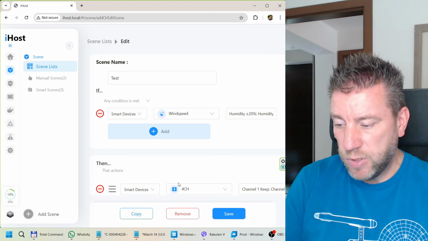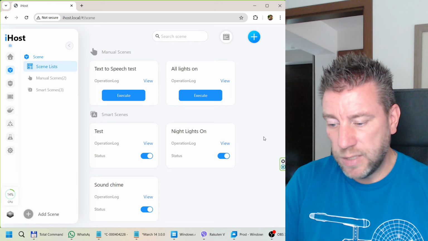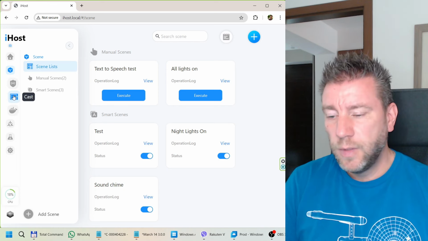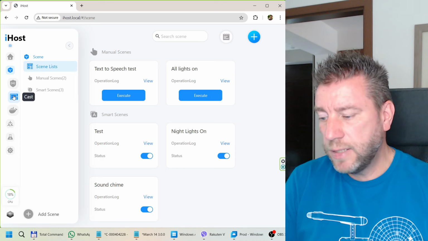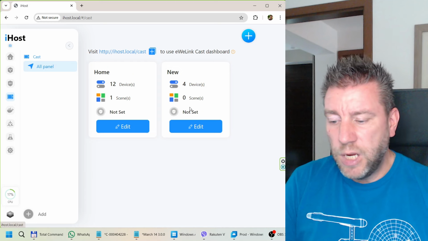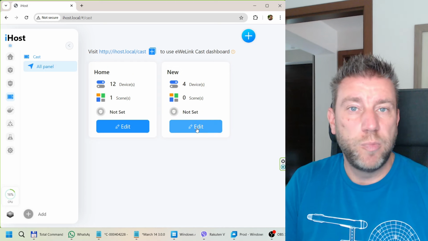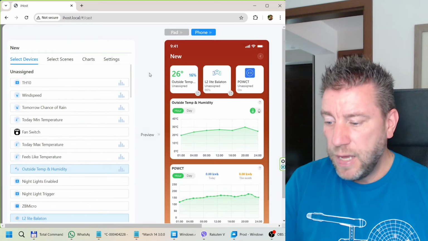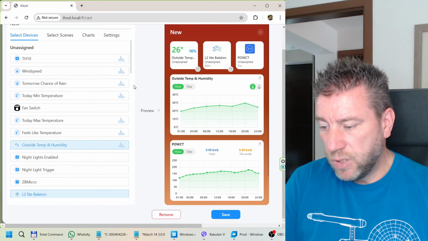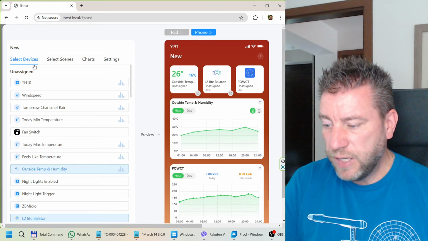Again, it just helps you to create more of these scenes easily and spend less time configuring them. Next option and next set of enhancements is around the cast. Here, most of the changes again are related to support for more devices and more layouts, so there's nothing really special about them.